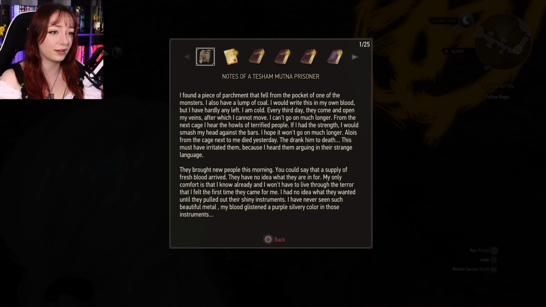From the next cage I hear the howls of terrified people. If I had the strength, I would smash my head against the bars. I hope it won't go on much longer. Aloy, from the cage next to me, died yesterday. They drank him to death. This must have irritated them because I heard them arguing in their strange language.